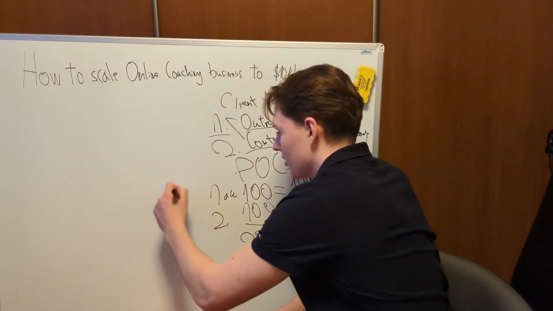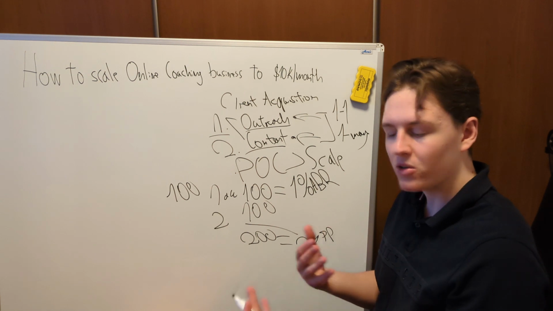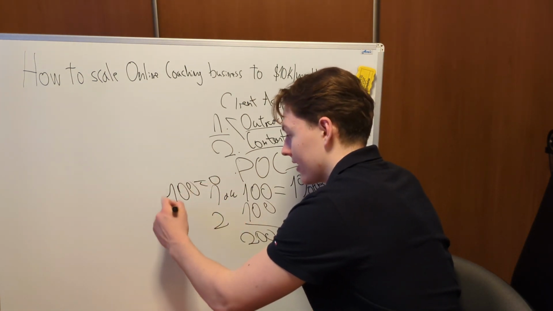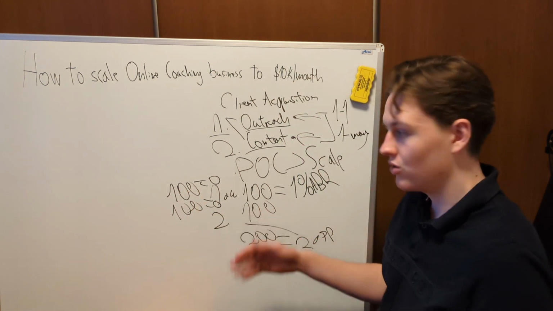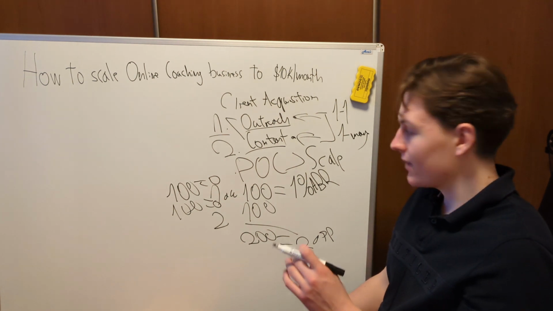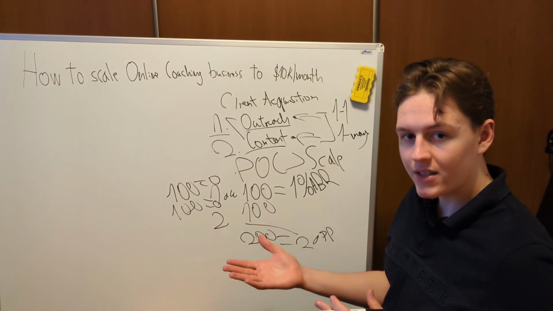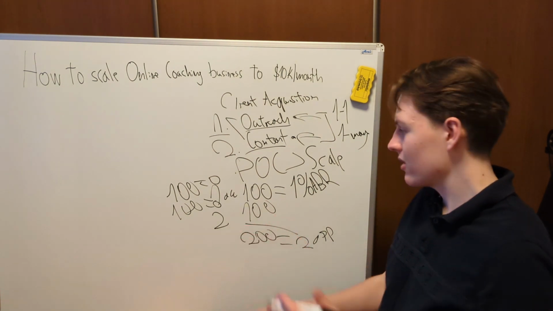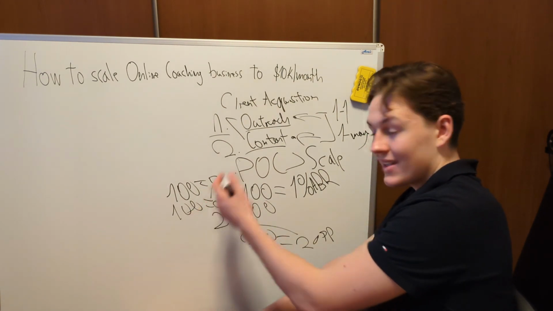Instead of sending 100 in the beginning, not investing any time into developing better scripts, seeing where the problem is, and getting 0, then trying to apply volume, another account would also yield 0, right? Maybe if you send 1,000 messages you get one appointment. But if you build up the fundamentals and the foundations of the outreach system, then you can apply scale to it, and then you can get 100 times better results, because in the first scenario you might get 1 or 2 appointments once you send 1,000 messages.